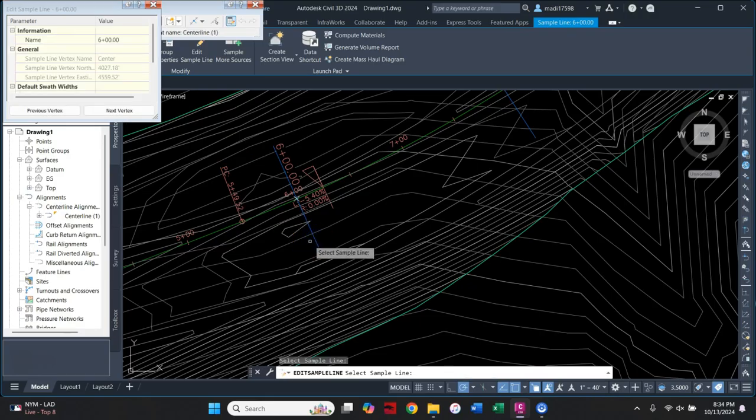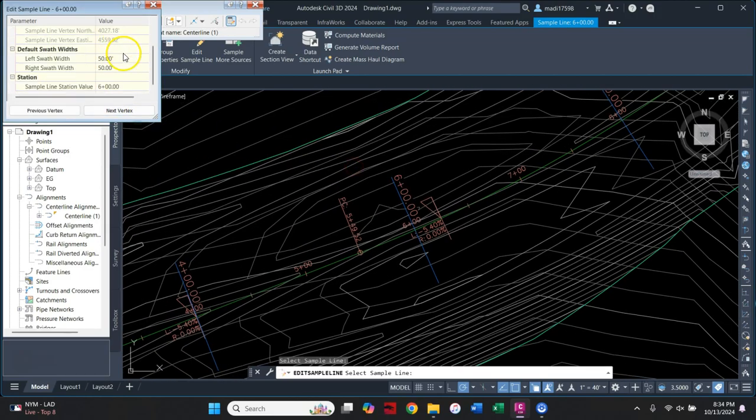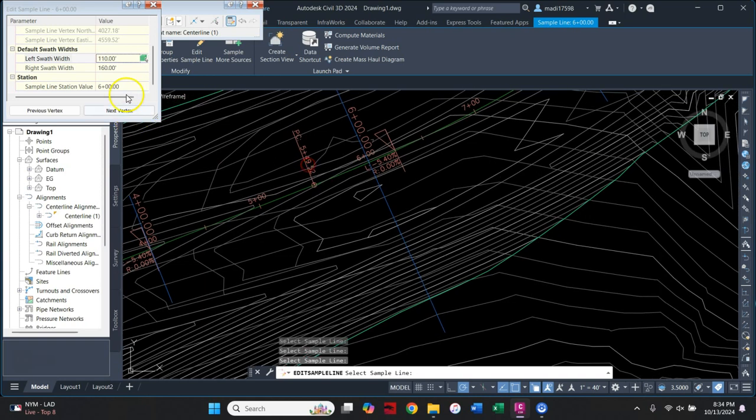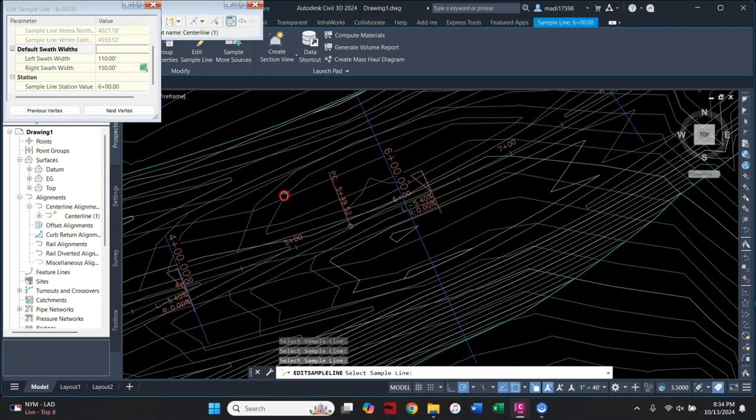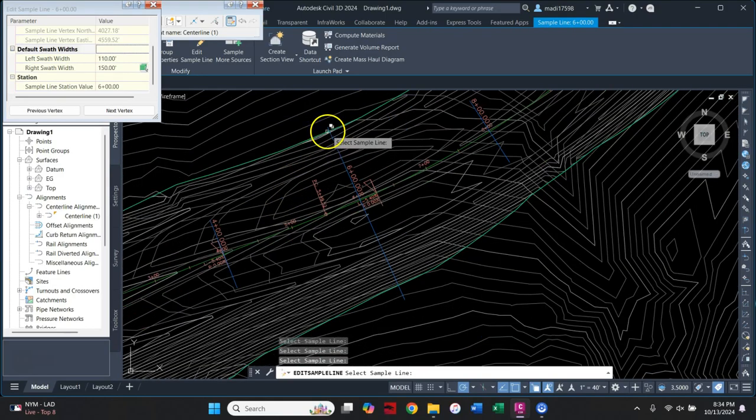And in here I can select each one and extend it just enough, maybe 100, still short. And I can see if I submit only this section or sample line change.